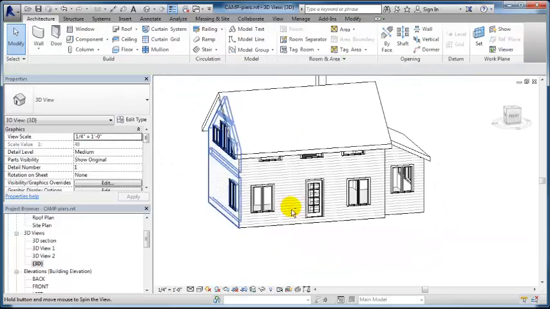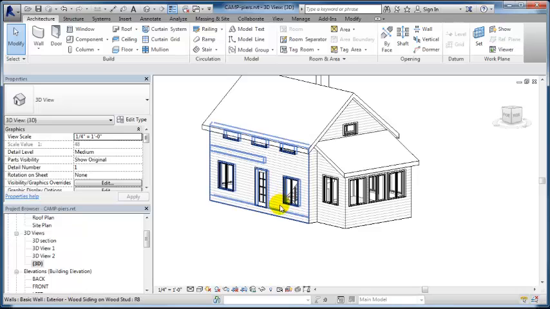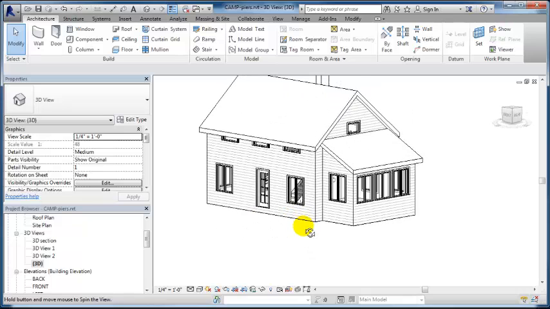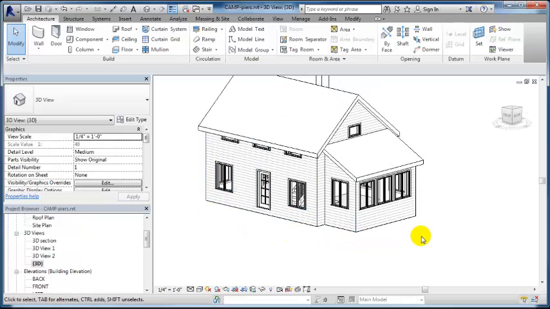All right, so now we have the exterior sheathing inside and coming down and covering that floor area. If we look down underneath, that's what we're seeing. And so what we need to do now is support our floor with some posts and some piers. So let's put the piers in first.